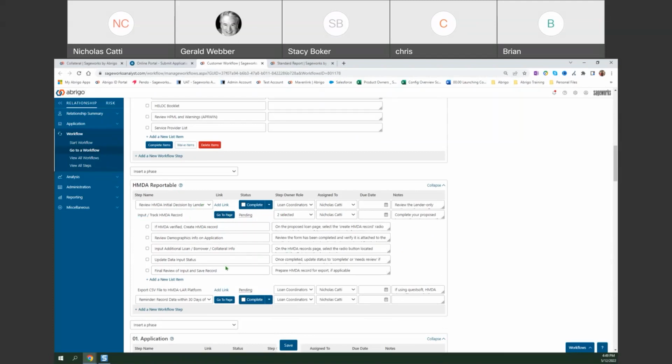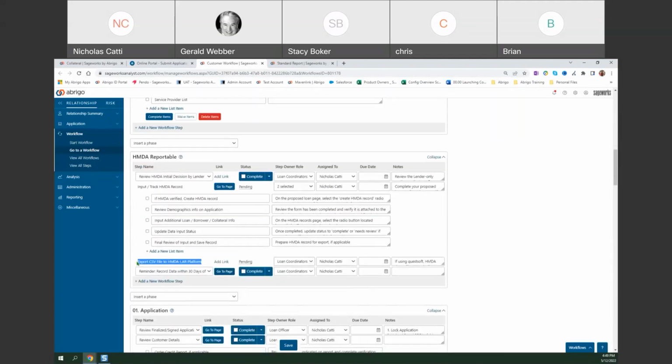So you input all this information and it walks you through the steps. And then the final step is to export the CSV file into your LAR platform. And then there is a step to remind you within 30 days before quarter end to record the data based on the regulations. So that's the TRID process.